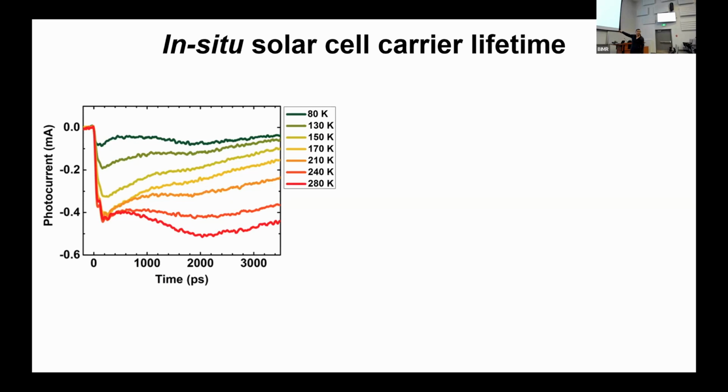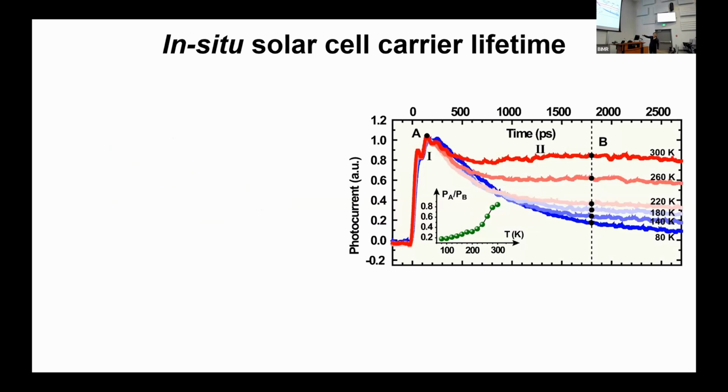And if we normalize this, you can see a clear change between the high temperature and the low temperature. You can see the decay: low temperature, faster decay; high temperature, slow decay. And a more interesting thing is if we pick the point over here, PA, for a fair comparison, and over here, PB, you can see the ratio between PA and PB. A higher ratio indicates that once the carriers fall into shallow traps at high temperature, they are released again and contribute to the photocurrent, okay? That's the dynamics, but it's not done yet, okay? Yeah, more physics over there.